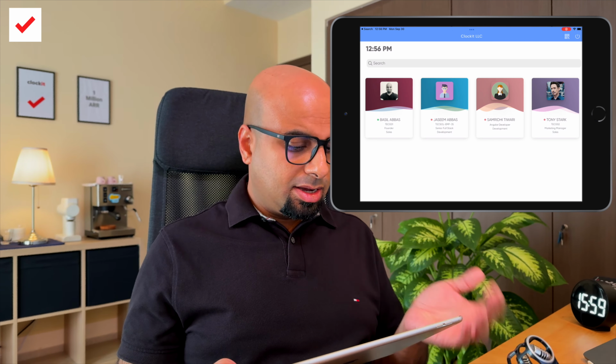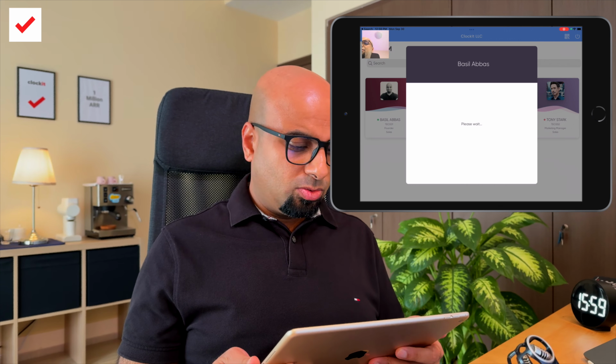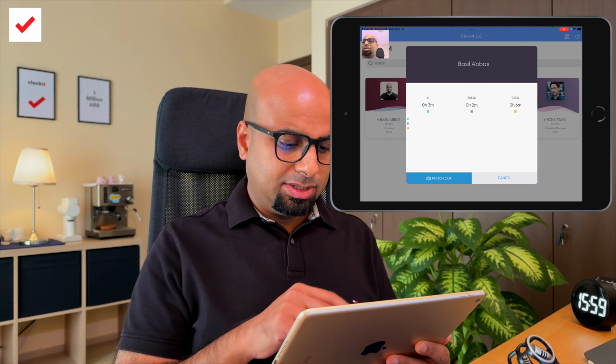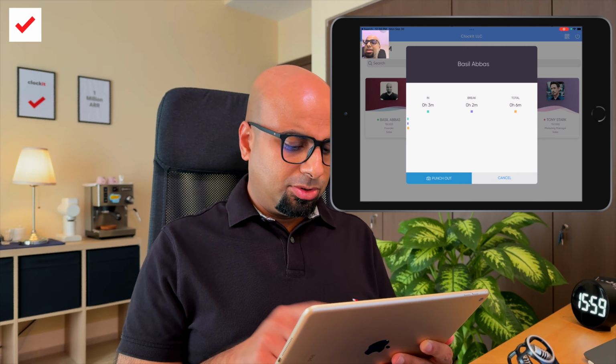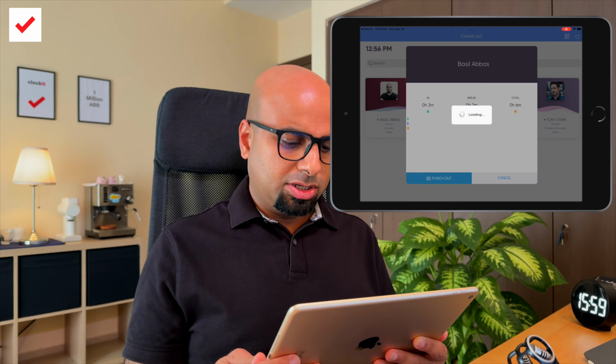The way you capture the attendance is you log in to your Clockit account, and you would be able to see on screen all the employees listed out. As an example, I'm going to click on my name. And once I do that, the account is set up as capture photo, so that's the reason that it asks for the photo. And I'm going to do punch in. And the photo is captured, and now I am clocked in.